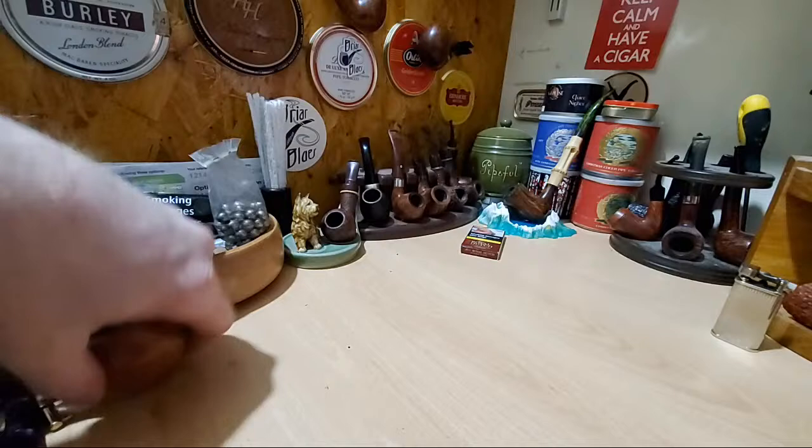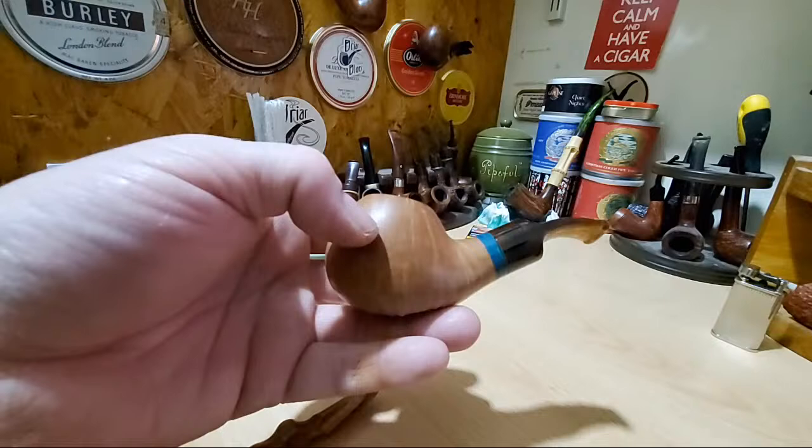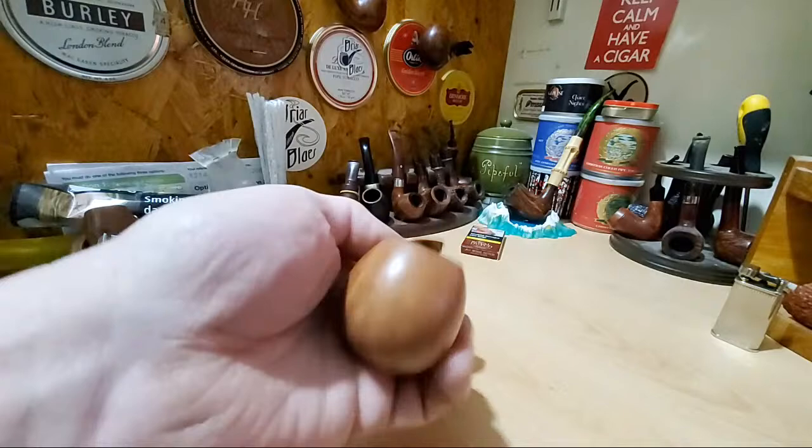Over here we have my strawberry or acorn, yeah. More strawberry because it's got the pointed base, you're right. This is the Chubby Apple, which I made, reverse plateau, which I kept for myself. Virgin, unstained, beautiful piece of briar.